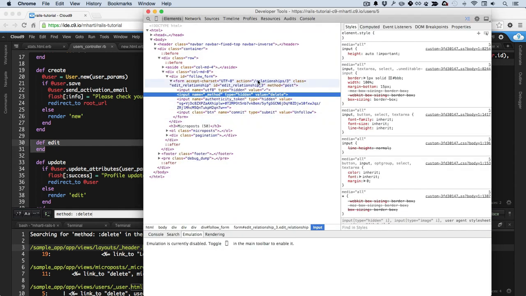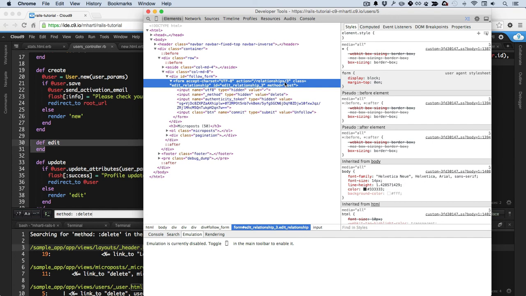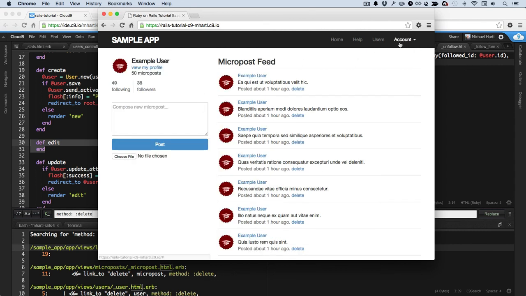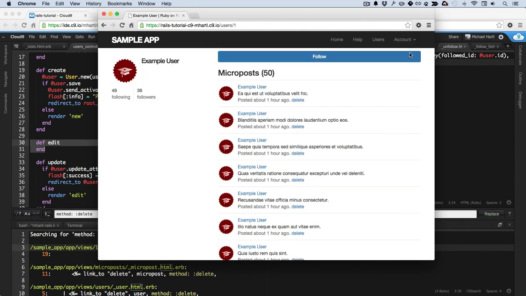And it has the ID, action equals slash relationships slash 3. So this is the ID that identifies the relationship between the current user that's logged in and user 5. This will become clearer in a couple sections when we actually get these forms working. But for now, the front end is working. We've got these stats here on the home page, the profile page, on the users page.